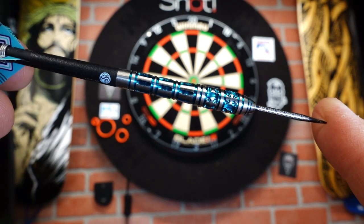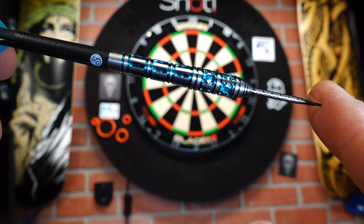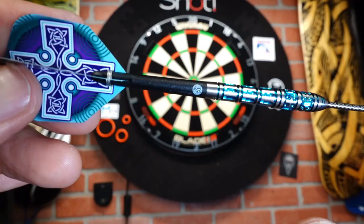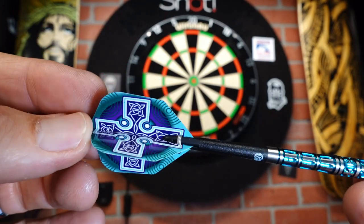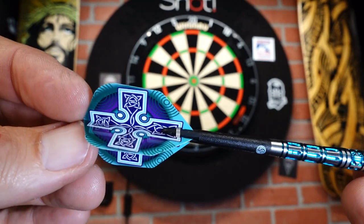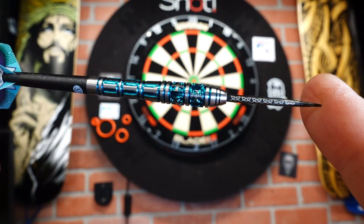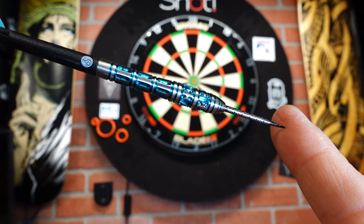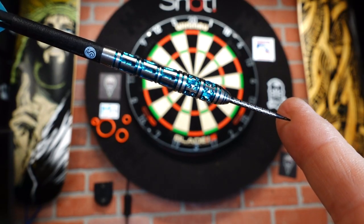Great feel, not very grippy. Some of the sets and lineups that Shot does, you feel like you're going to rip your fingers off — these just have a great feel to them. Feel good in the fingertips and really look good. I'm going to give this probably like a two to three; it's really a mid-grip in my opinion. Then we get the koi shaft back there, just a standard black koi shaft, and that beautiful-looking flight — kind of more of a Celtic cross. That's kind of what that front section is. But all in all, a very beautiful-looking barrel. Can't wait to throw it. Let's give it a throw, and then I'll give you a final wrap-up.